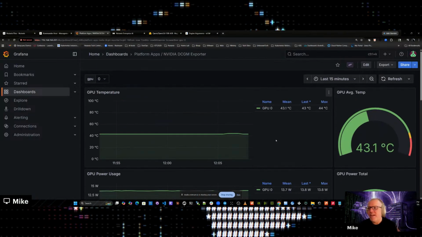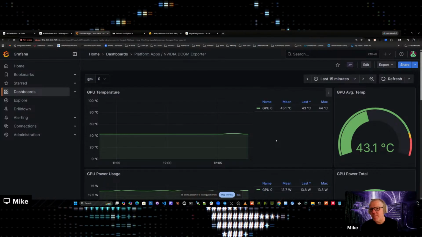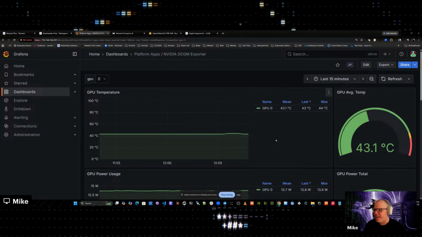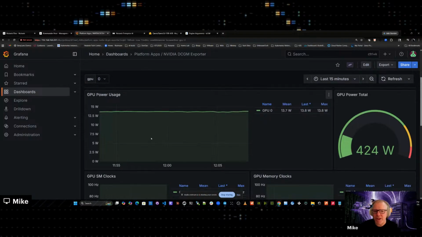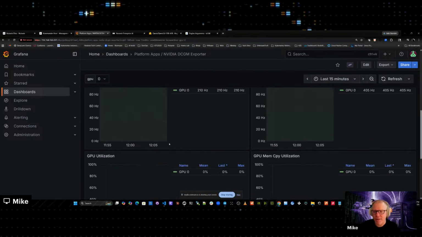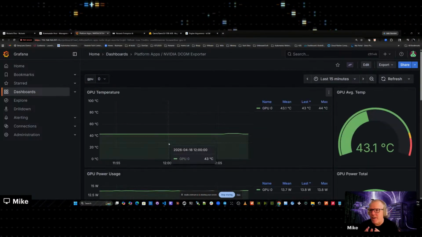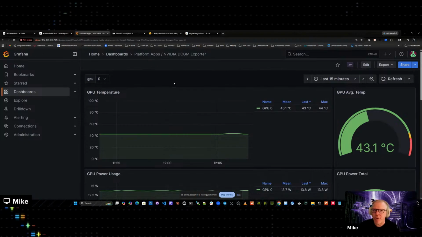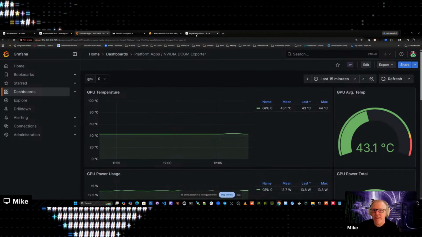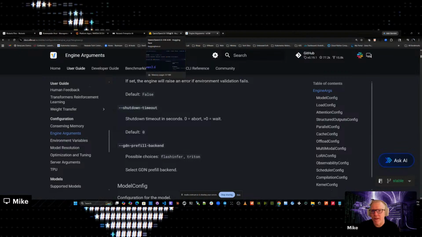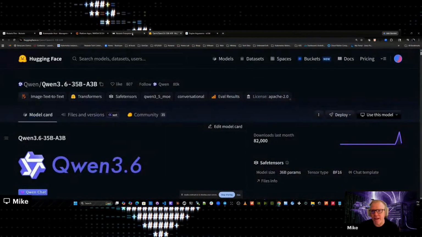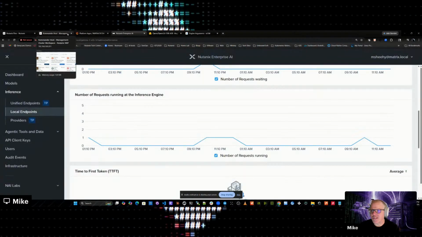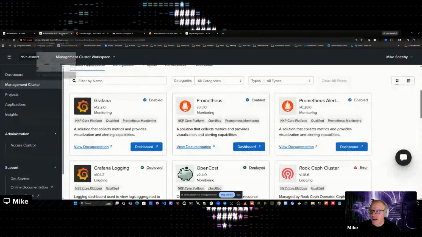Here's what we're providing from the DCGM exporter in Grafana. So an SRE may want to come in here and drill further into that. And so again, we're giving you a platform that's accessible to all these different personas for specific reasons, and that's extremely important for a platform. That's the difference between a platform and just an out of the box solution, right?